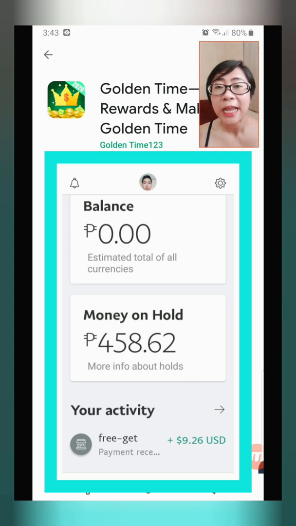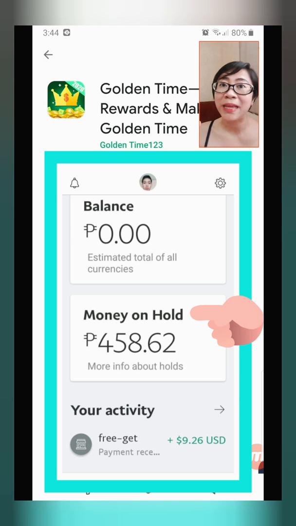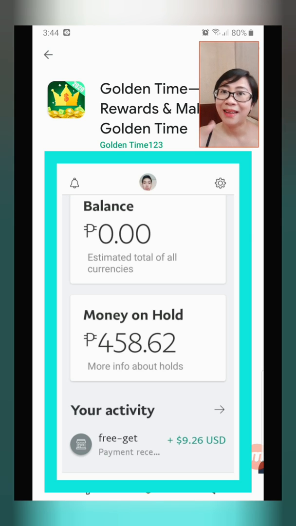That's what he submitted. As you can see, the payment that he received is already converted to our peso currency. It's still on hold because it will be in his balance itself after 5 days, because he submitted this to me as soon as he received it. He just recently got $10 out of Golden Time, and he told me when he sent this that he received it in a span of 3 to 4 days, if I'm not mistaken.